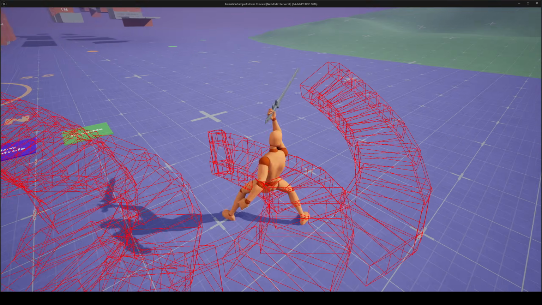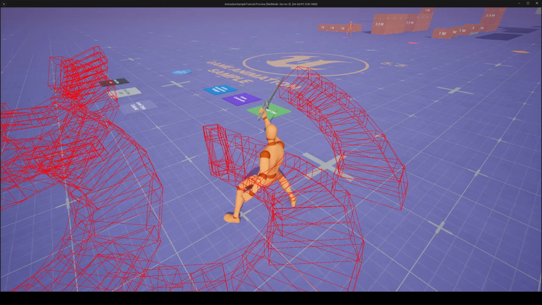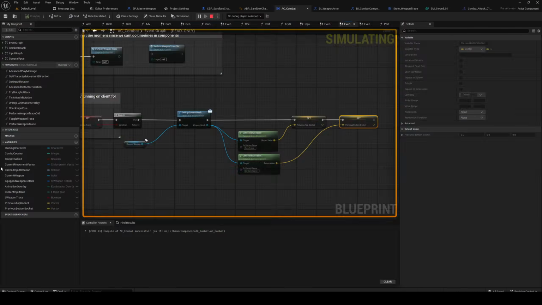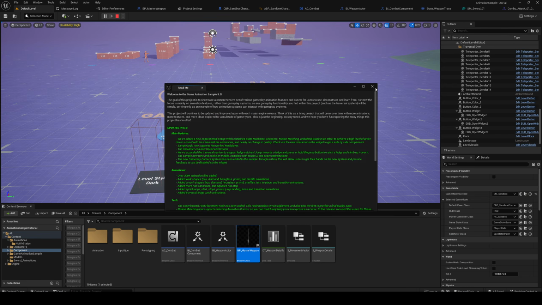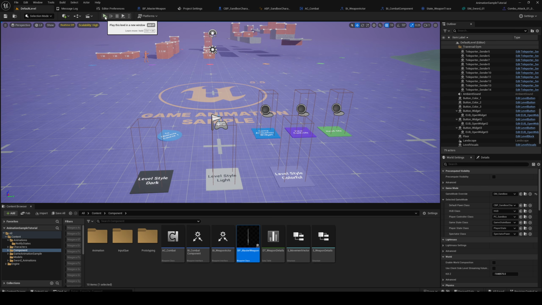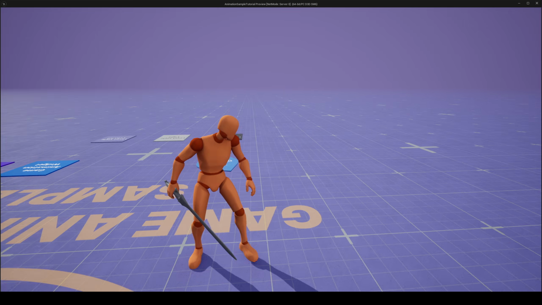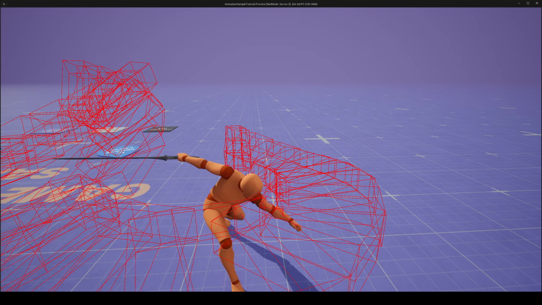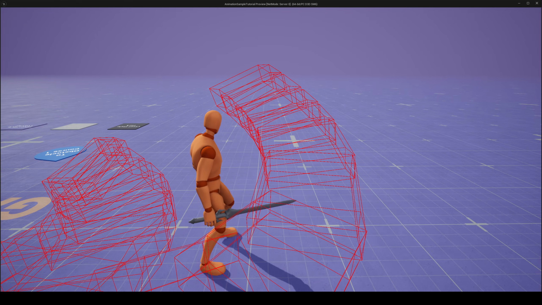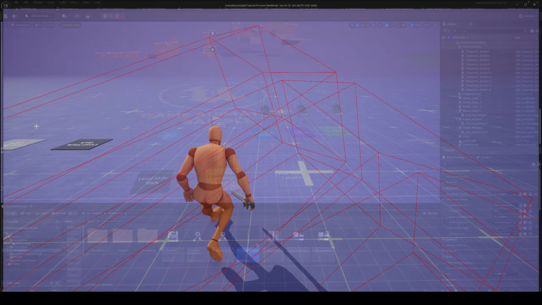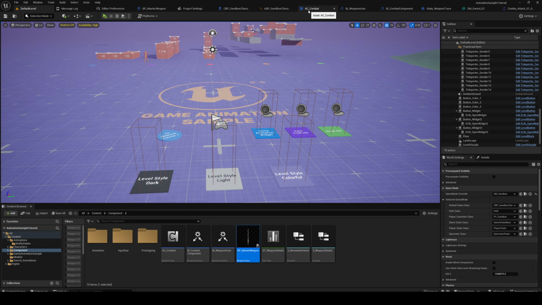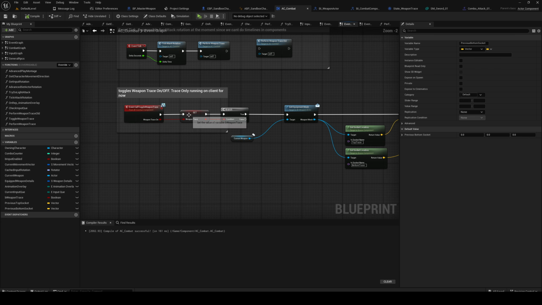And that is pretty much it. Very smooth and accurate tracing. Whoops. Should be better than 90% of the tutorials that are out there, at least. For now, this is only running on the client as well. Likely. Actually, it's probably not. We'll decide how we do that.